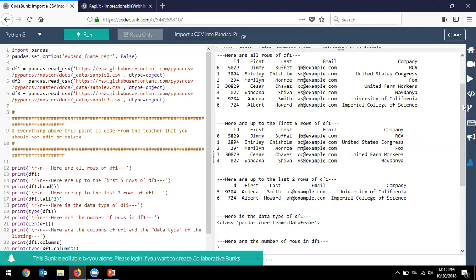And then we have another command. We have an operation that we can put after df1 in our code called .head. And if you don't put any options inside the parentheses, it presumes you mean the first 5 rows. So this will do pretty much the same thing, but it'll stop displaying data after the first 5 rows. You can also use it as a control function. It's not just inside of print.